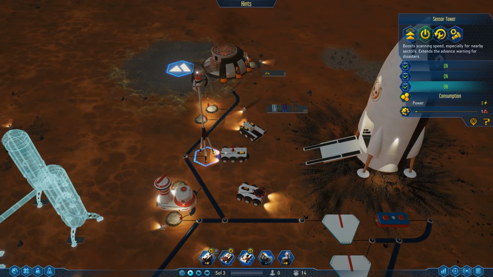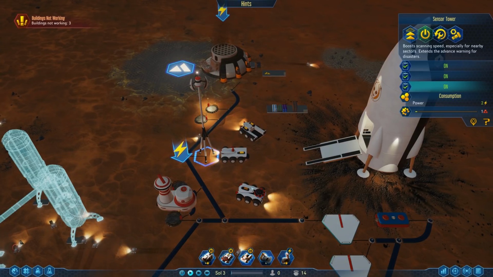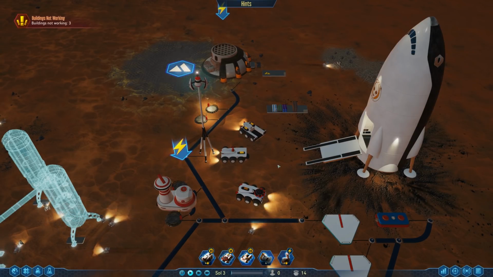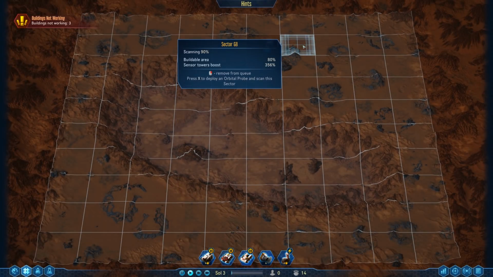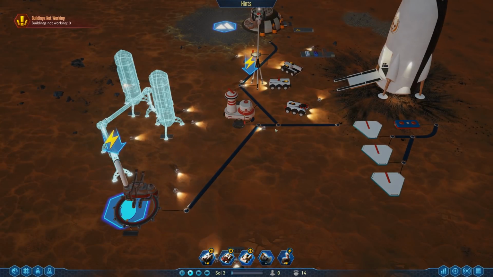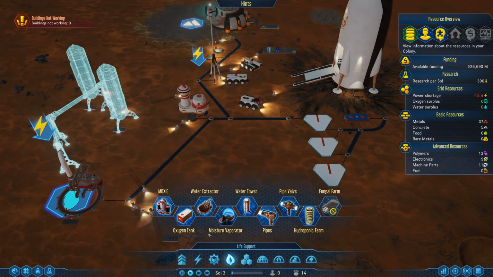And how is this scanner doing? On! Boost scanning speed, especially for nearby sectors. Building's not working. Well, that would be the power going out. We were expecting that. Never fear. The scan is on 91%. Buildable area, 80%. And sensor tower boost, 350. Okay, so the sensor tower is very useful for that. Cool. We will definitely need other ways of power.